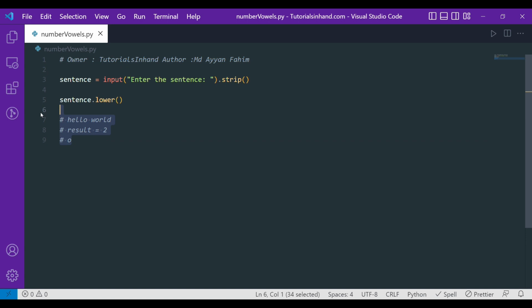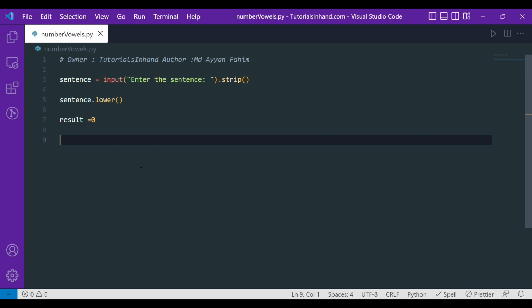So first of all, let's declare this variable result and give the value of result to be 0 initially. Now, we can iterate over this sentence easily with the help of a for loop. I am assuming that you are aware of how exactly a for loop works. But if you have any doubt, in the description box we are attaching a video explicitly about the for loop and how it works in Python. So before moving on with this video, you can check that out.